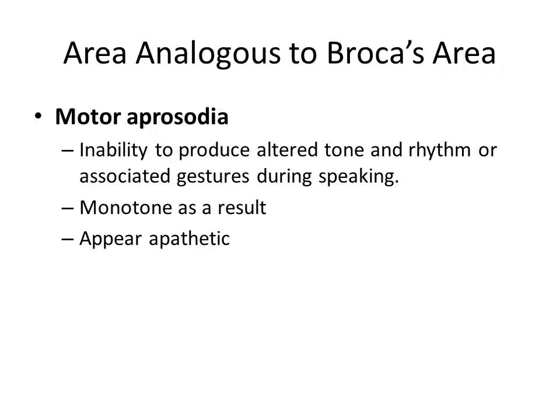If the injury occurs in the non-language dominant hemisphere to the area analogous to Broca's, you will have what is known as a motor aprosodia. So again, prosody is tone and rhythm. So aprosodia would be absence of the prosody, and in this case, it's a motor issue. So the person cannot change their tone. They can't change their rhythm. They don't really alter their gesturing. So they sound very monotone. They may appear to be apathetic.